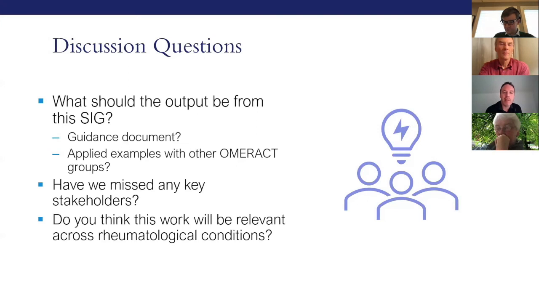But my one thought is that we maybe need to consider ethics if we're talking about design, because this may influence consent forms and ethics committees. So I think there might be another stakeholder for us to incorporate. Yeah, that's a great point, Nick.